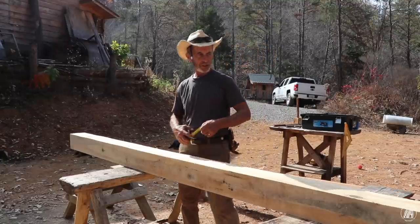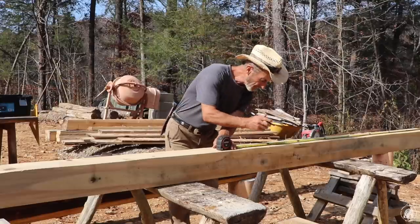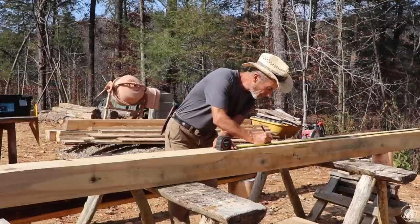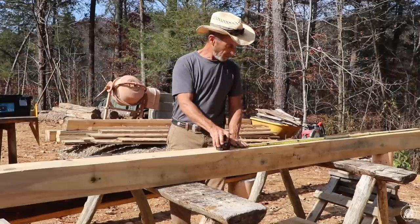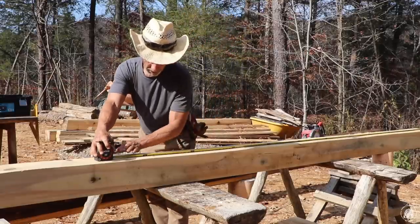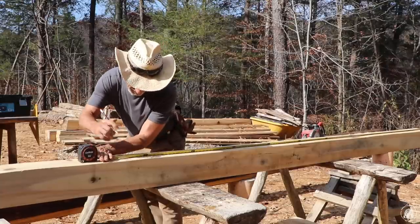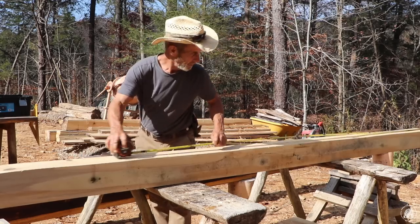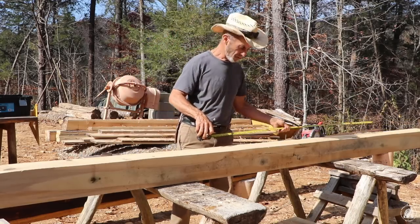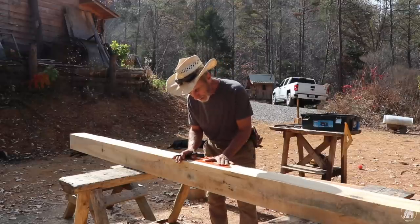Then the side facing you, which is the camera, brace at 7 foot. Okay, one there and one there. And then we've got a tie beam at 10 foot and 10 foot six. I've already got the top marked. Always look back and double check these because I could dig a hole out in the wrong spot.